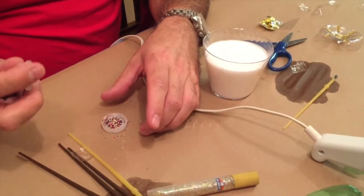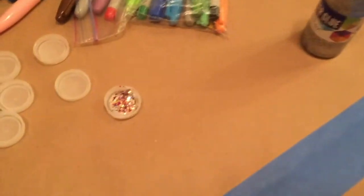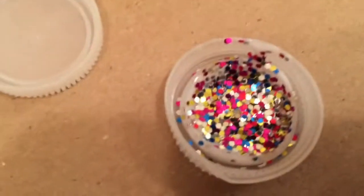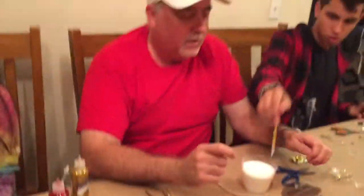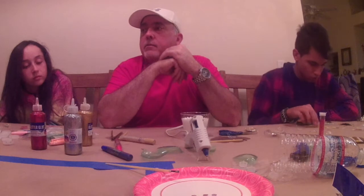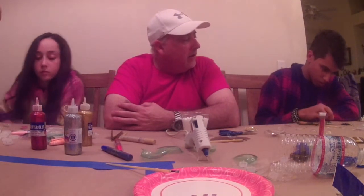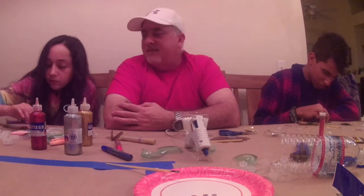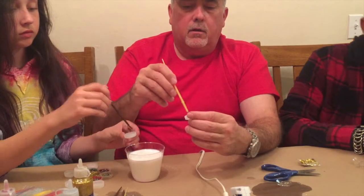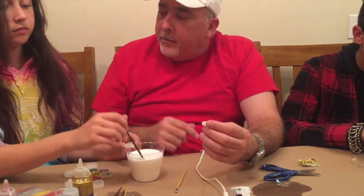Voila. Holiday ornament. Boom. Now when that dries, we're going to take all the caps and glue them into the shape of a snowflake. A big snowflake out of soda caps or water caps. And how's your black star? It's going along good. All right. Get it everywhere in there. And then we have the silver cap right there.